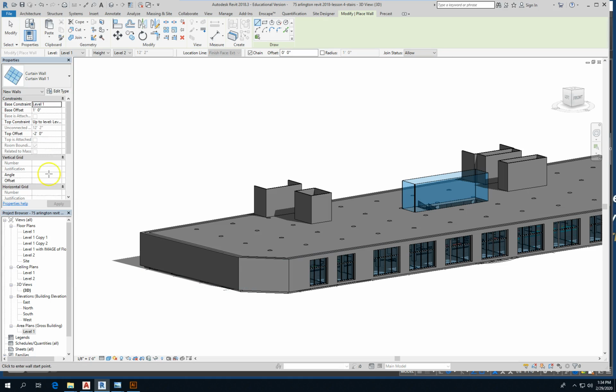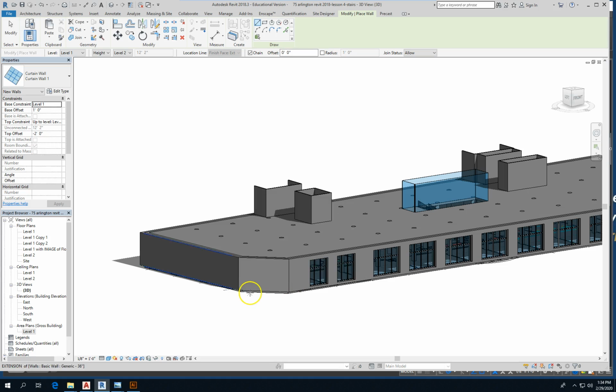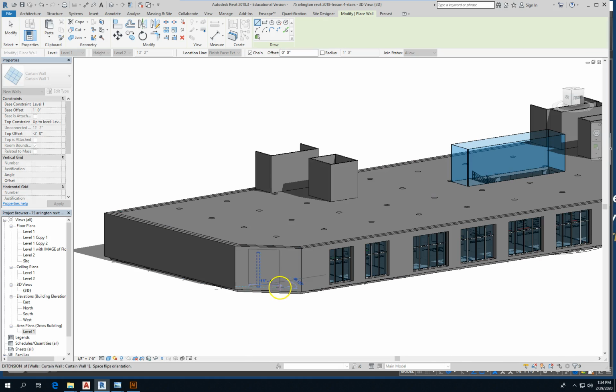Curtain wall 1. Edit type, make sure that it automatically embeds. And let's try to draw. I think we're parallel. Maybe not.